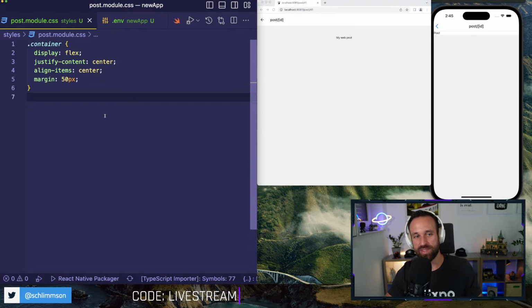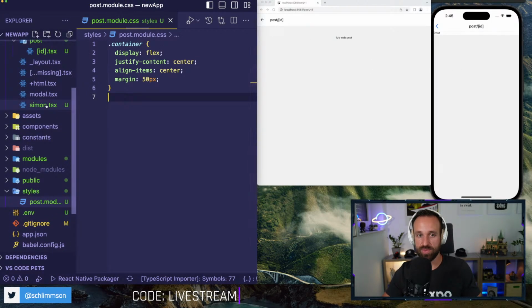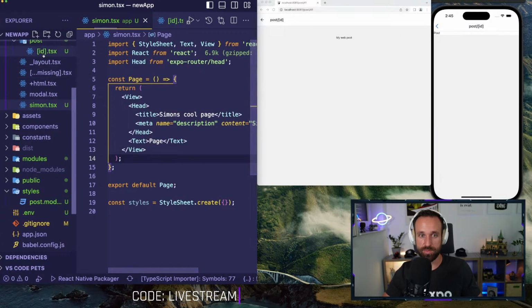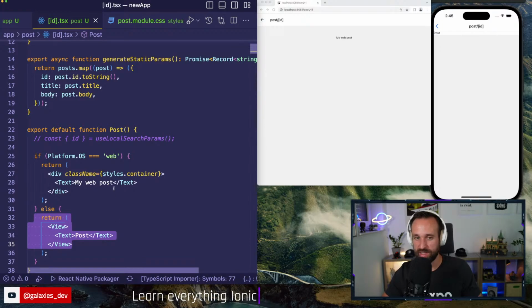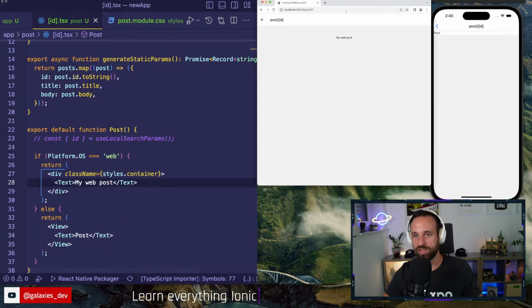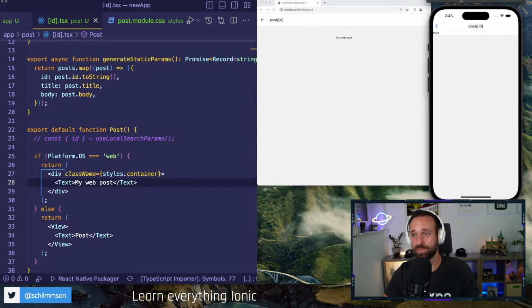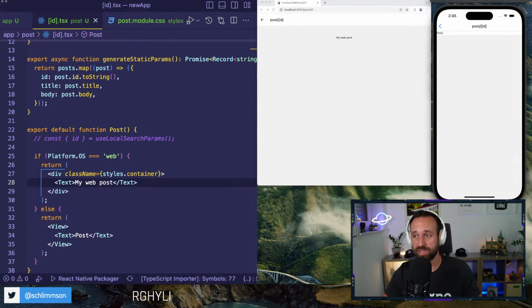But we have the nice separation between, we can just use native stuff like native components if we run on a native platform, or if we run on the web, we can do something with CSS. Just any kind of CSS should work. And again, making our Expo React Native apps a lot more universal.